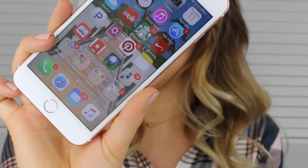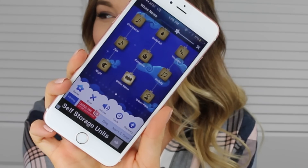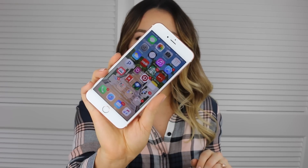Next is Relax M — it has a moon icon and looks like a pond. We always sleep with a fan on but it's too cold in winter for that, so we use this app for white noise instead. There are pages of sounds, and it just sounds like a fan. It might seem annoying at first but after about 30 seconds you don't even notice it anymore. We always sleep way better with this app on. It's called Relax M and it's free in the App Store.